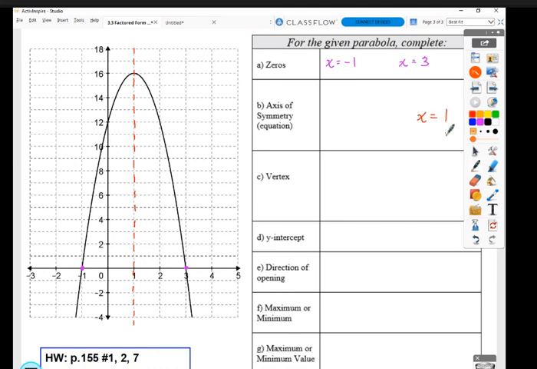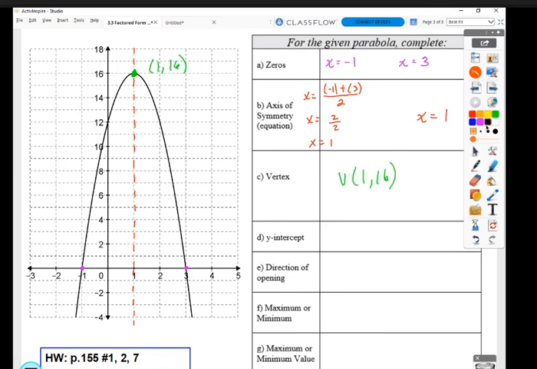Well, think about it. We're going to take negative 1 and 3, add them together and divide by 2, right? But you don't really have to do any of this because we have a graph and we can just see it. But just to show you the math works, that's where the math is coming from. We're taking the average of these two x-intercepts. And then the vertex, of course, is right here where the parabola changes its direction. That looks like coordinate (1, 16). The vertex is (1, 16). Okay.